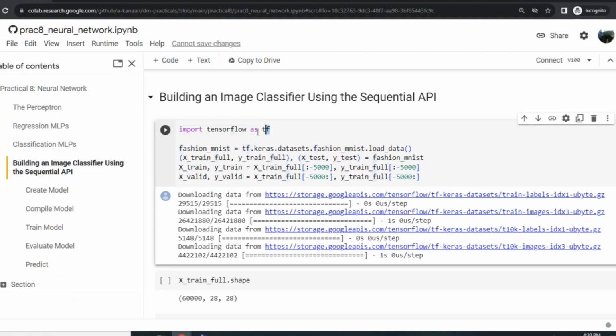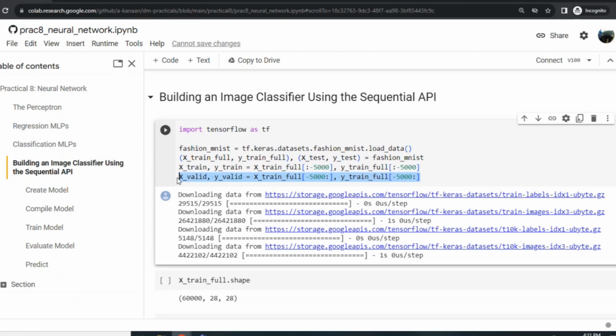So firstly, make sure you import TensorFlow. Then from TensorFlow, you navigate to Keras, datasets, and then fashion MNIST and the function load data. We call load data. Once you call load data, the people who implemented this function have already split the data into the training set and test set. I'm not calling train test split, not because I like to, but because they made the data set available in a training set and test set already. Then I would like to take some portion of the training set as a validation set.